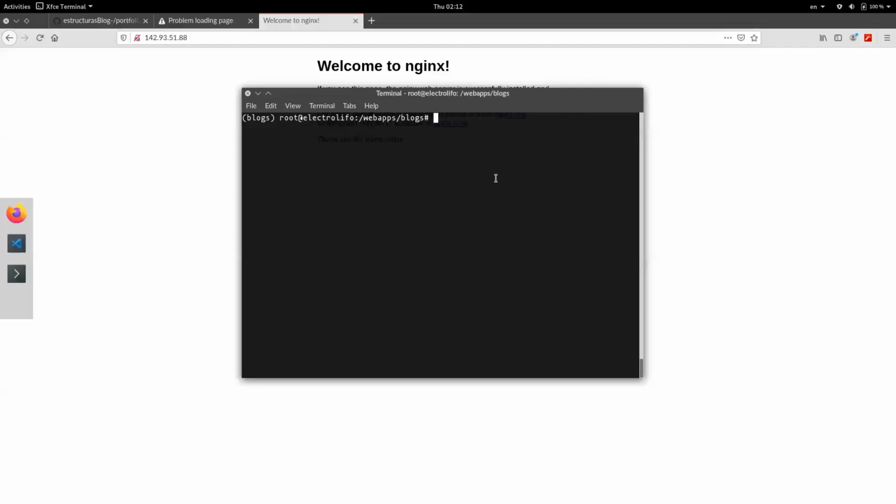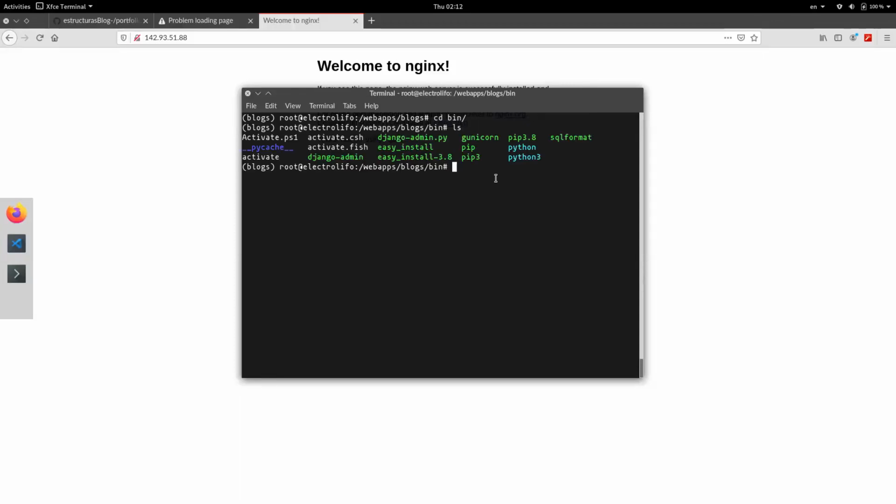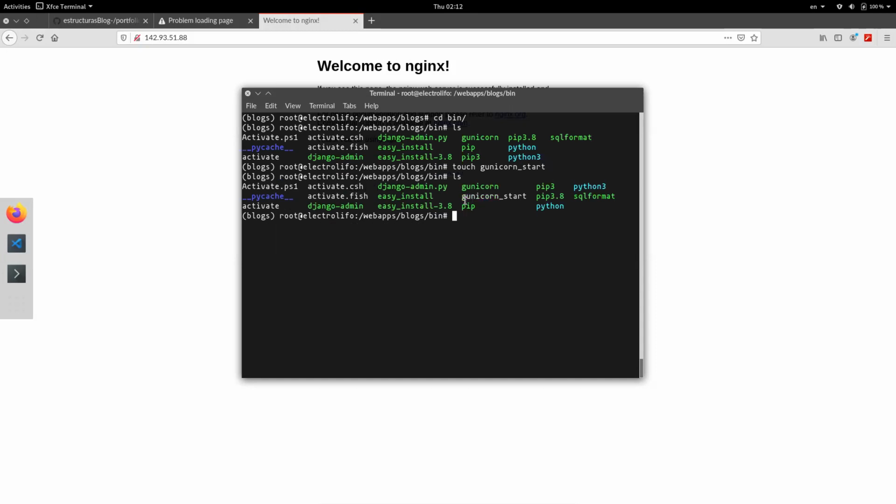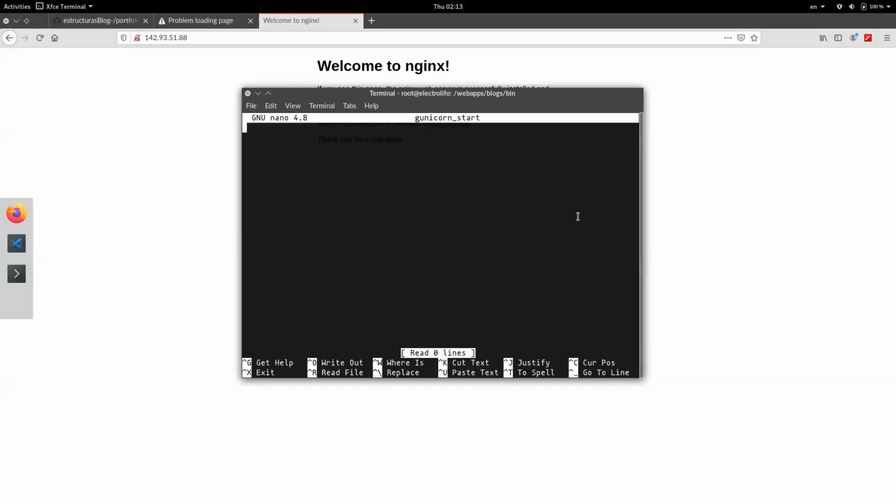So after installing Gunicorn, we need to access the bin file we already have here. You will just have to list the files in bin, and we need to create a new file called gunicorn_start in order to proceed. If I type ls, I will find out that I have already made the gunicorn_start file here. Then to edit it, I need to type the nano command and gunicorn_start. So it will be opening my editor for developing a kind of script here.